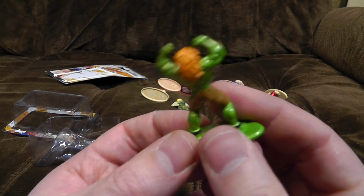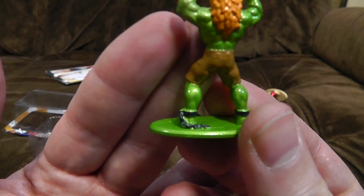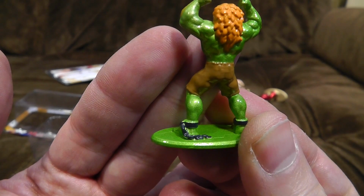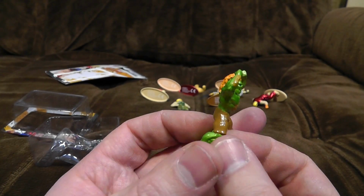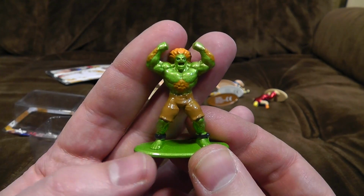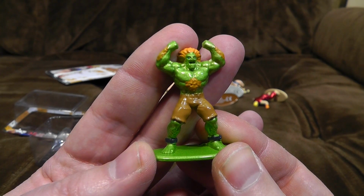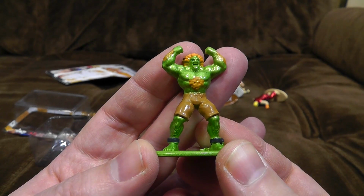Well, he's also weirdly got a chain on one of his anklets. And I'm pretty sure that wasn't a thing, was it? Because they were always gold, weren't they? In fact, in his ending in Street Fighter 2, doesn't he get reunited with his long-lost mother and she's like, oh, I know you're my son because you've got those golden anklets I gave you. And like, you gave him massive golden anklets that wouldn't have fitted on his legs when he was lost in the jungle. I don't know, it's weird.